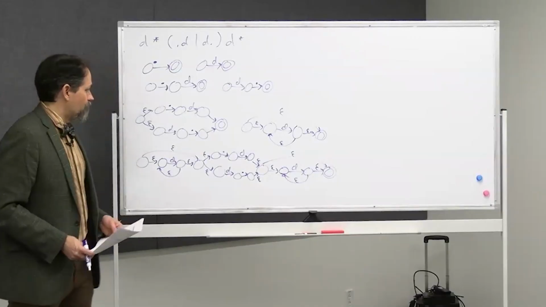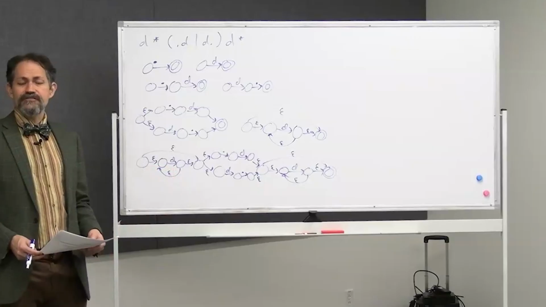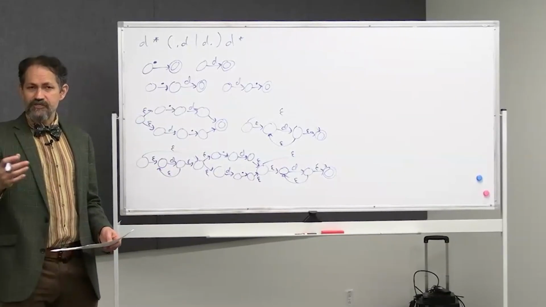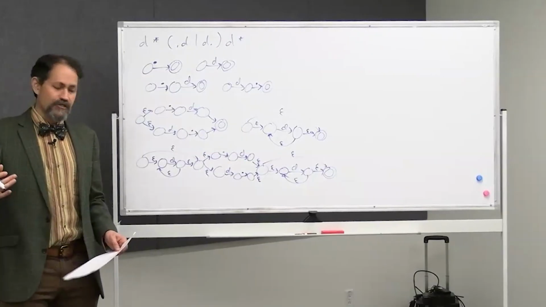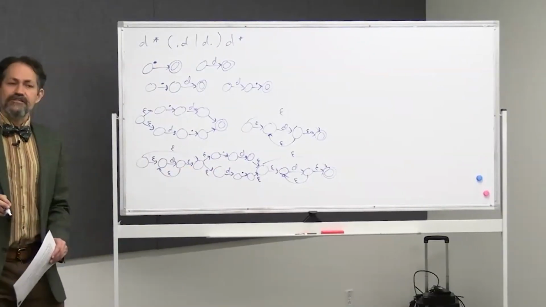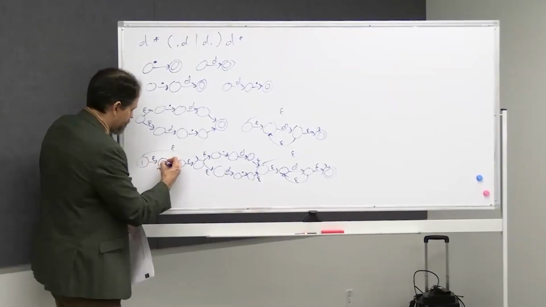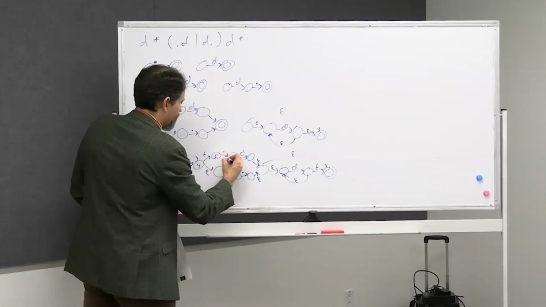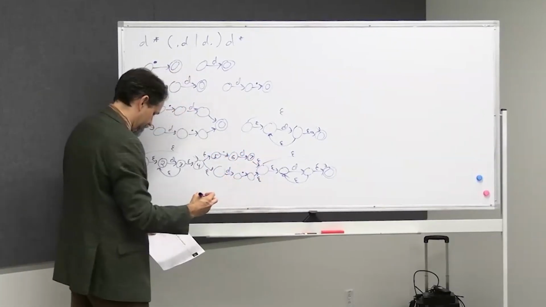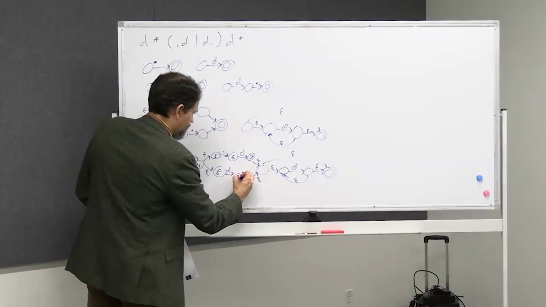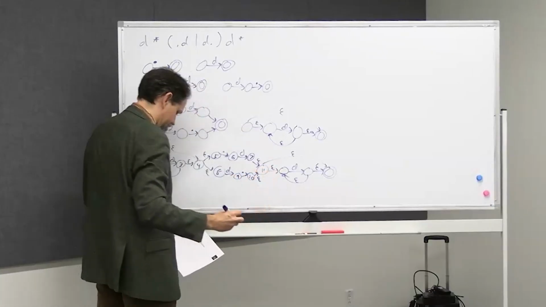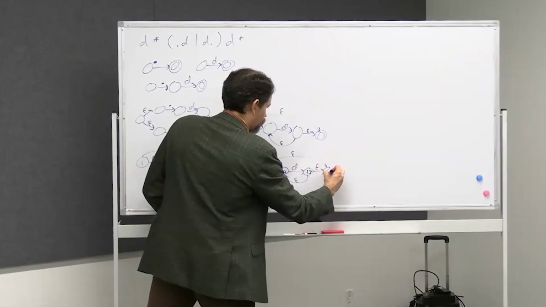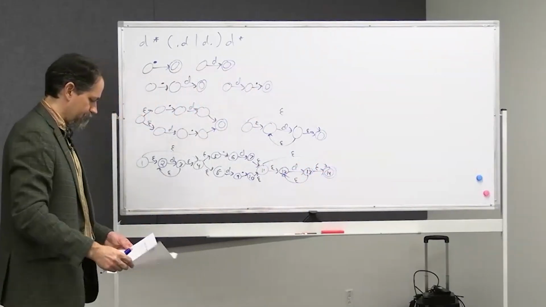Okay, next, we now have a non-deterministic finite automaton. We're going to turn that into a deterministic finite automaton with the set of subsets construction. So the first thing I'm going to do is number every one of these states in the NFA. So 1, 2, 3, 4, 5, 6, 7, 8, 9, 10, 11, 12, 13, and 14. Okay?